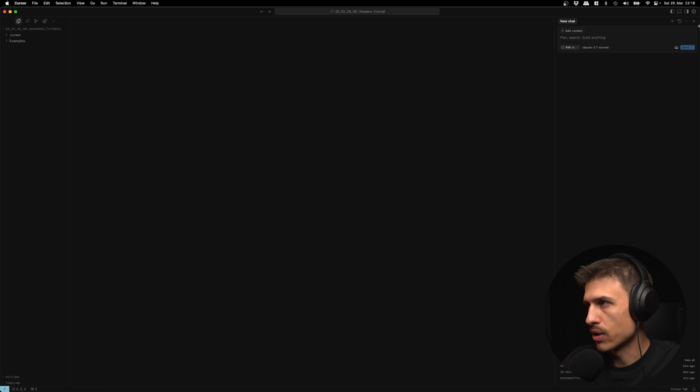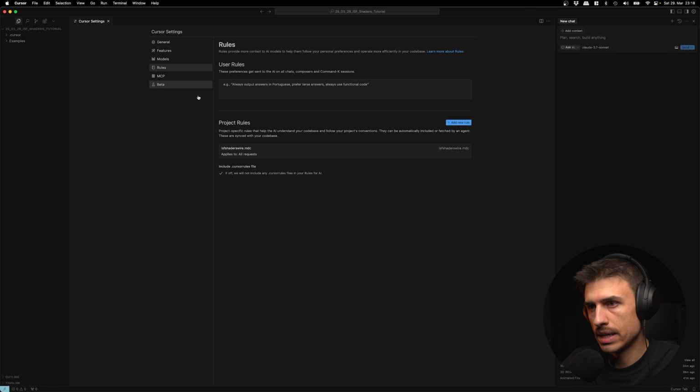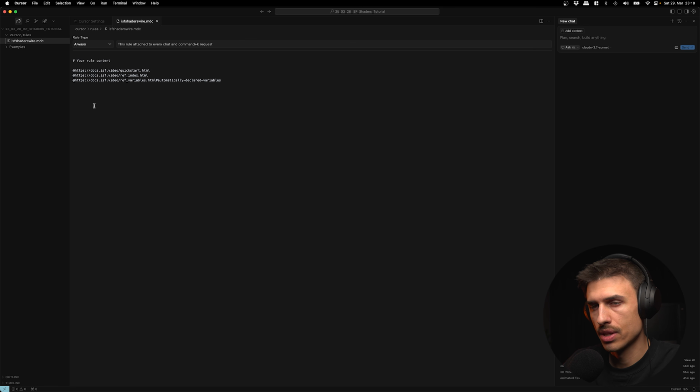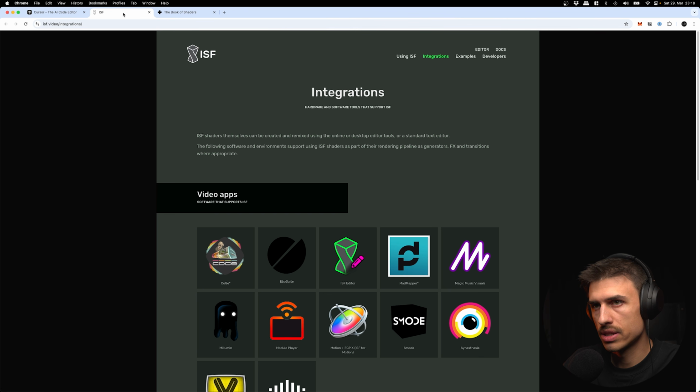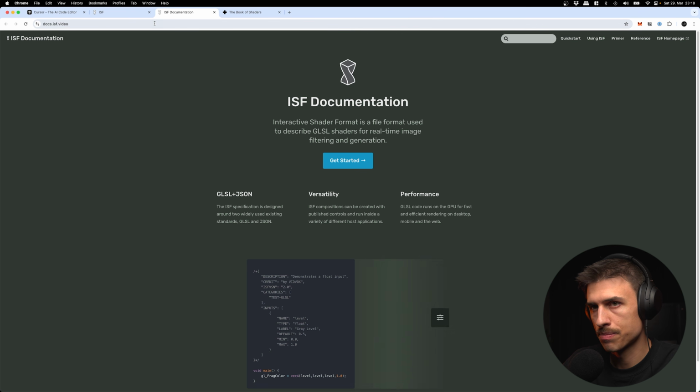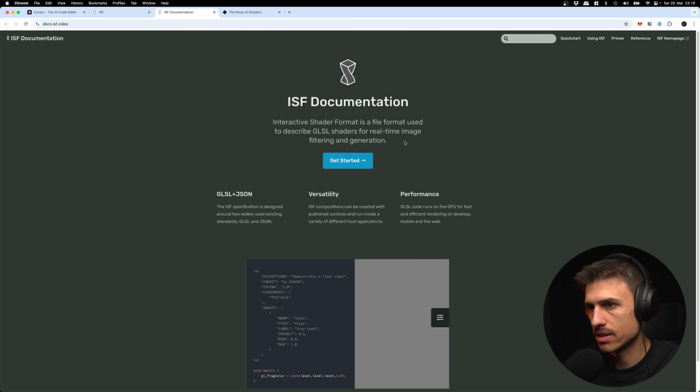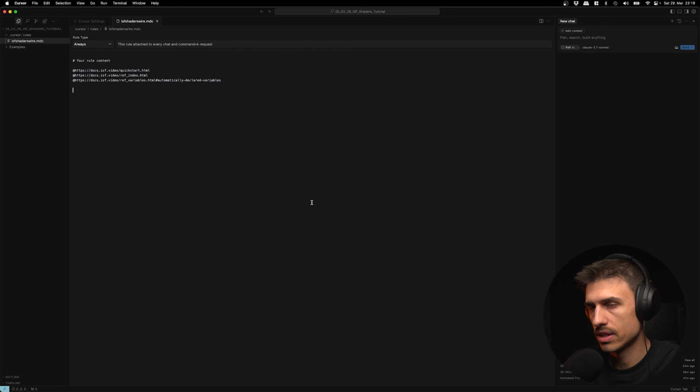So if we open the settings here and we go to the rules tab, here you can create new project rules. So you have to have a project defined for this. So that's why we opened this folder before. Otherwise, this won't be possible. And I already have created this rules ISF Shaders file. So if you add a new rule, you can name it. I'm going to open them right here. And what you can do here is, first of all, you can input links. So I actually just put in the reference to the ISF shaders here, so just to the docs. And it can use that as a reference for coding its shaders.